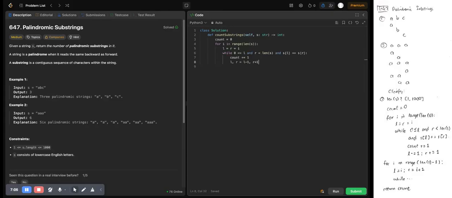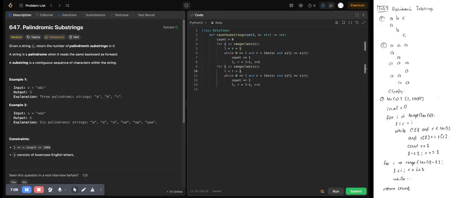Then the second portion for the even length. Now left would be i, right would be i plus 1. Don't forget to subtract 1 here. Then finally we return the count.